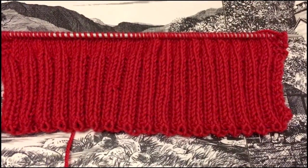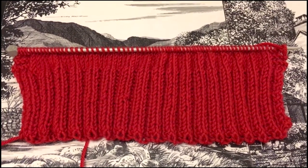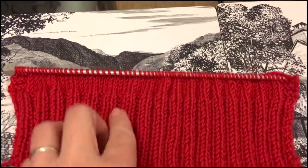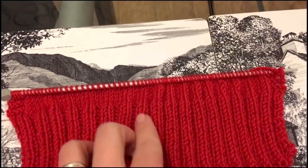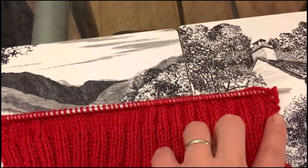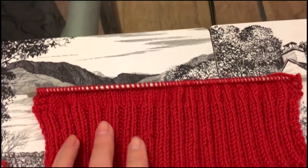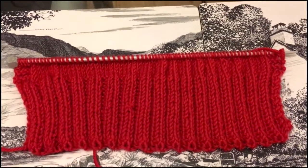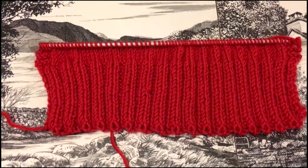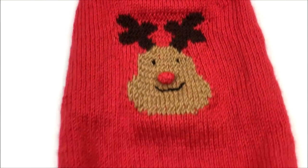Quick update: I've been knitting for about two to two and a half hours this evening. I've managed to do the bottom hem in the rib and then start the main section of the jumper with the garter stitch border. I would have liked to have gotten a little bit more done, but I'm tired so I'm going off to bed and I'll give you an update tomorrow.